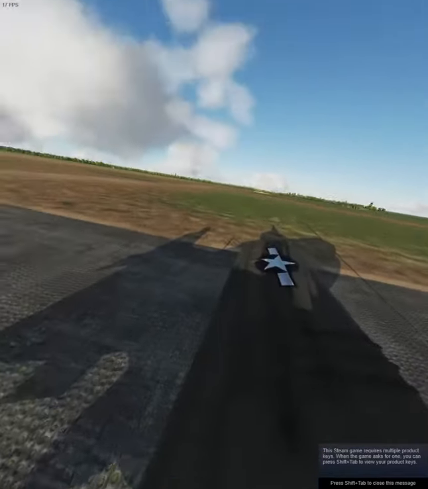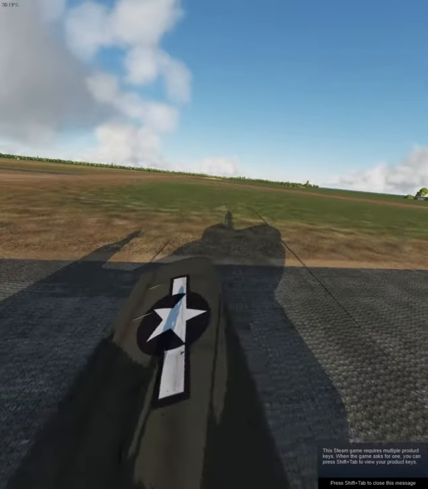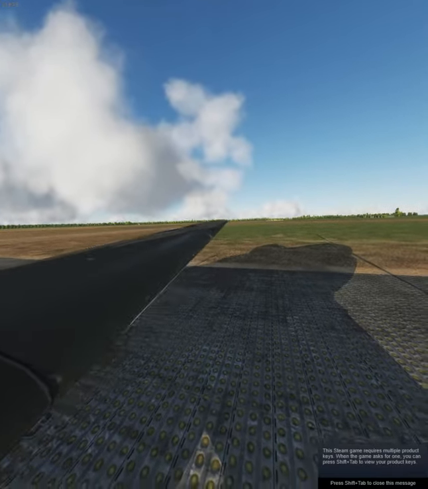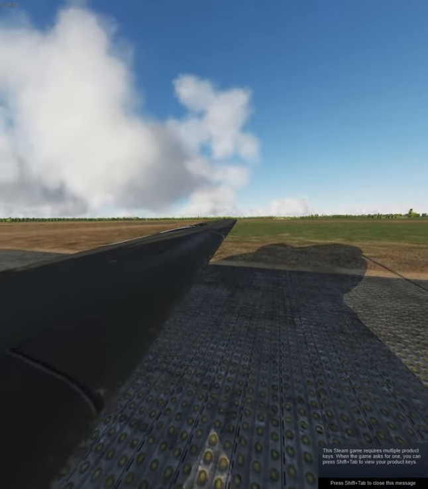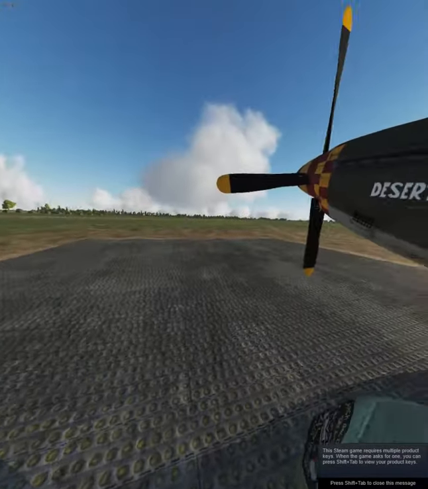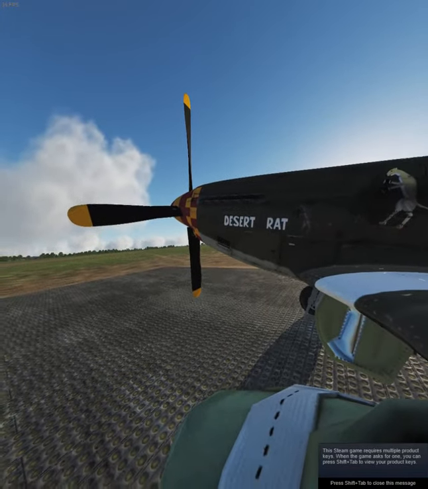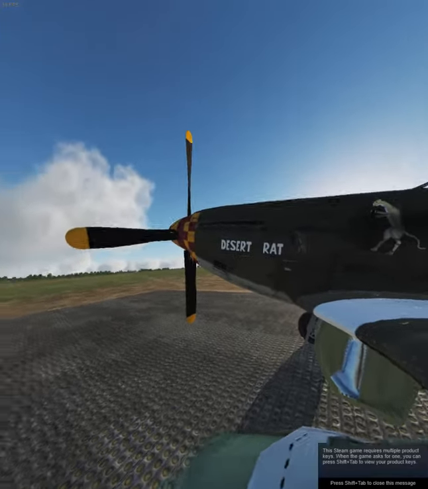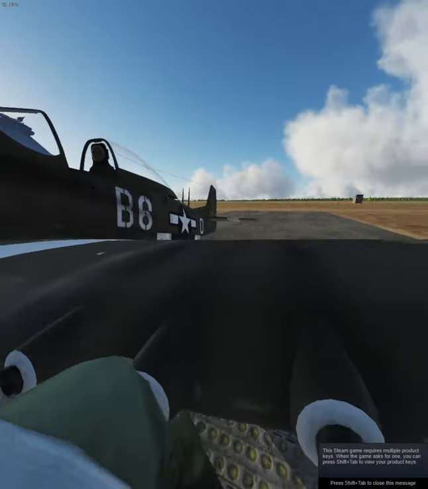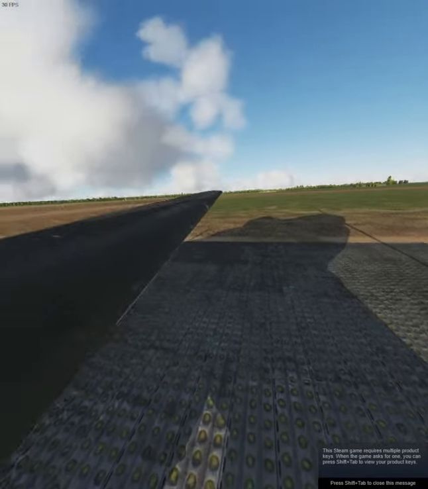There we go. Alright. Alright, well this does tend to happen, where you get stuck on the wing. So I can look around at least. There we go. There's the desert rat in Normandy. There's the nose. And I am stuck in the wing. There we go. That would be me, stuck in the wing.